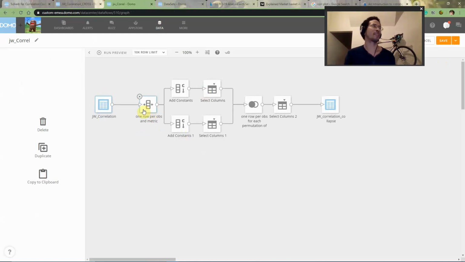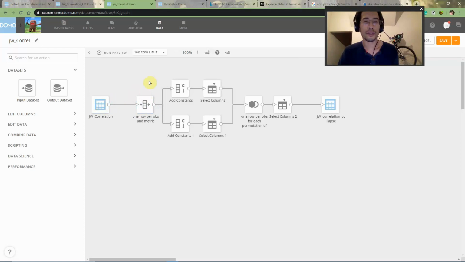Our database team at Domo would obviously prefer it if you did not use cross-apply for all of your solutions, where basically you multiply all of the rows in one data set times all of the rows in another data set. That's pretty expensive in terms of disk storage. But sometimes you've got to do it to build a correlation plot.